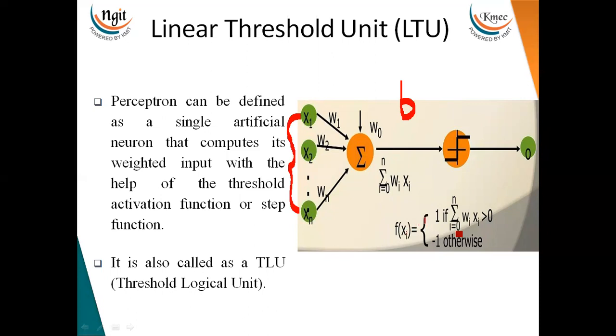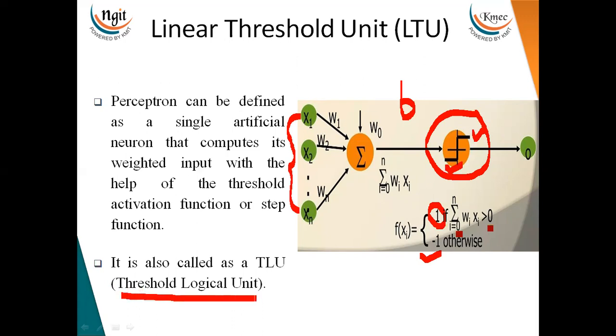Now, as I told you, we are using a step function where we are comparing our weighted sum with 0, and when this condition is satisfied, you will get the output as +1, otherwise your output will be -1. You can see that very clearly here, in the form of a step function. It means when your weighted sum is above 0, you will proceed into the positive region. Otherwise, you will come back to the negative region. Such working is called a threshold logic unit.